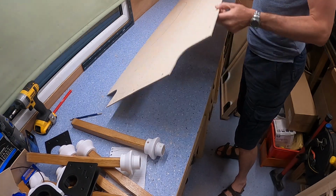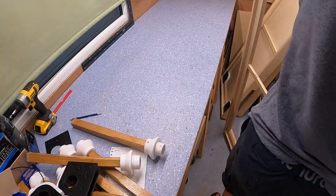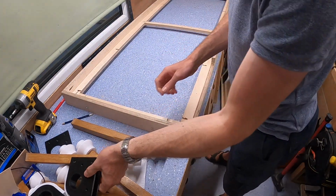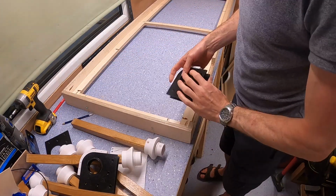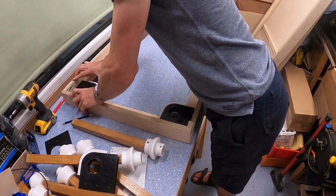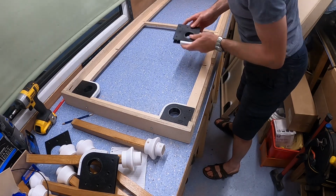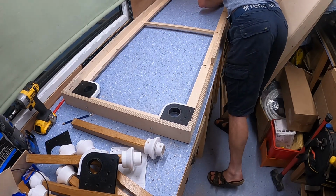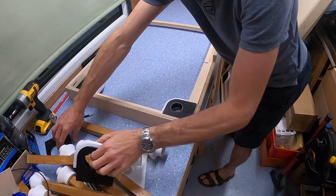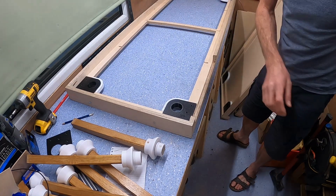And there we go, I've cut each corner. So I go and get my frame again. Here it is. And then I fit my little gizmos that go in the corner like so. One, two, making sure that they're all around the same way. And four. There we go. Let's just check that that fits okay.